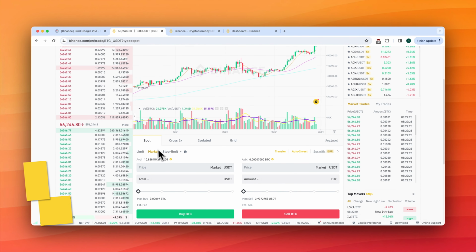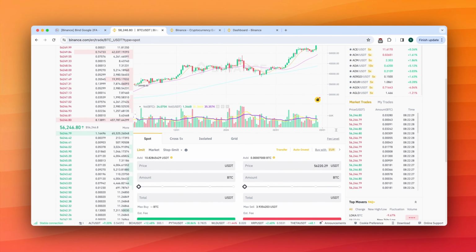Now let's move on to limit orders. A limit order is more advanced and is optional if you prefer simpler tasks. Let's say you want to buy Bitcoin, but you believe the price might drop to $36,000 in a flash crash, possibly while you're asleep, and you don't want to miss out on that opportunity. In this case, you can place a limit order to buy a specific amount of Bitcoin, but only if the price reaches $36,000 in the future. With the limit order, you have control over the price you're willing to pay. Just keep in mind that the order will only be executed when the market price reaches your desired price, so it might not happen immediately.